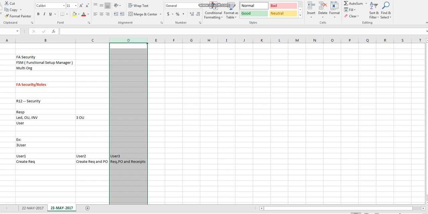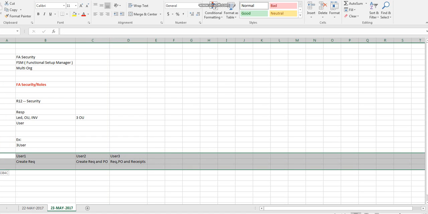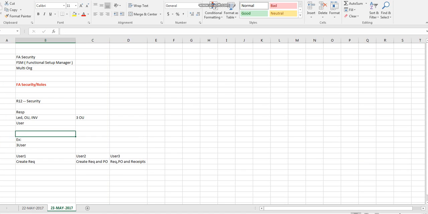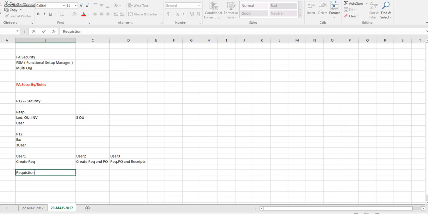If you want to achieve this requirement, what do we do in the older system? First, we create one submenu or function, the requisition form. We take one requisition form, which is called a function. Generally we call it a function or submenu. Then we create one menu and assign these submenus or functions to this menu.